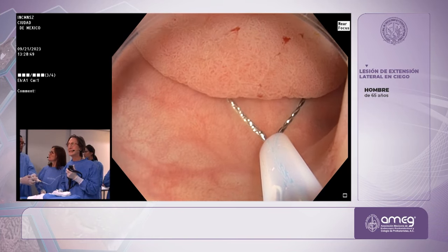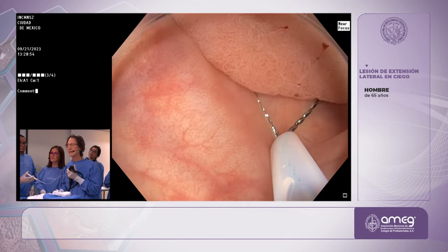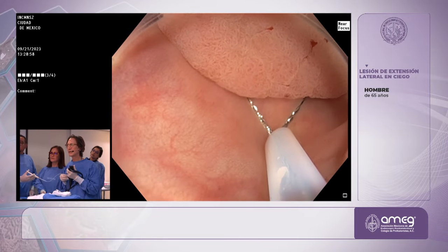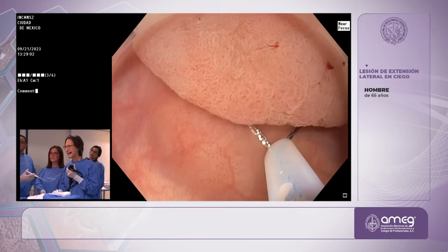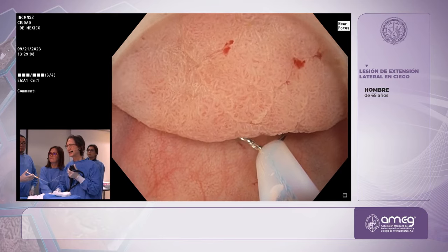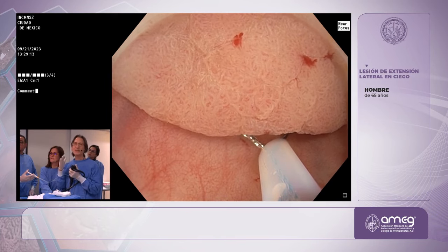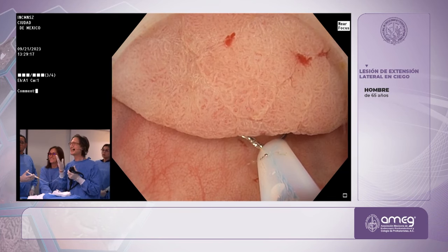And I might end up having to do some trimming. You can do a to and fro, rock back and forth like this, jiggle like this, different maneuvers. I call it torque and crimp, torque and then crimp. And then Angelica's going to hold the scope just pushed in a little bit. I'm still sucking. Suction is not that great, but I'm waiting. And you have to have a lot of patience underwater. If you don't have patience, you shouldn't do this because it takes a lot of patience.